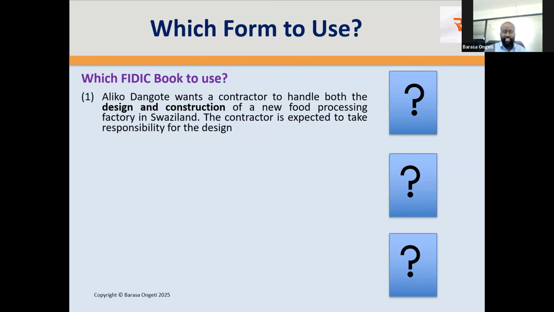Ahmad says silver book. Alphonse says red book. Munoru says yellow book. Okay, quickly. Ahmad, if your microphone is on, just say why you say silver book.